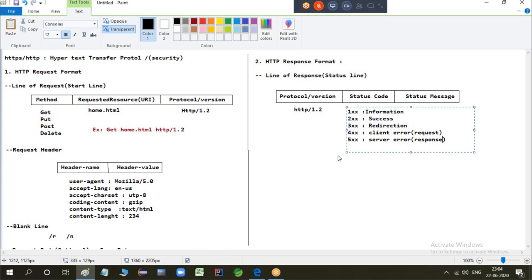Getting the point? Okay, so like this, you have some status code. Again, in depth, if you want to go, you can search for the status codes. For each and every one, you will see what 401 means, what 402 means, what 403 means. Slowly you will get it in future. In the same way, you have to know the 200 and 400 codes.